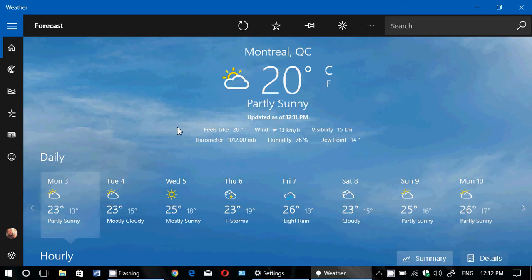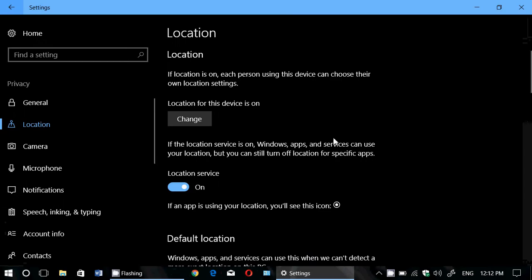So it all depends on what you want to do. Do you want these apps to know your location? Also, do you want the internet to know your location? There's a lot of things here. Of course, one of them is your IP that will give you location. If you go on Google, for example, or use Google Maps, of course your IP is there. It's going to tell Google Maps where you are. So it's not dependent on everything that you do on your computer. But it has a lot to do with the different apps inside.